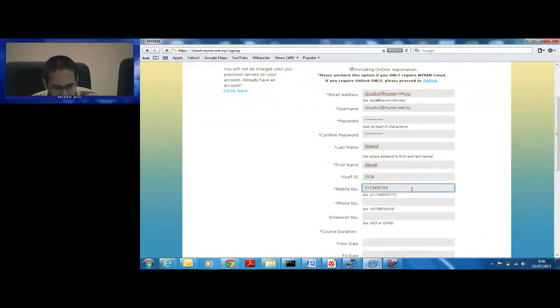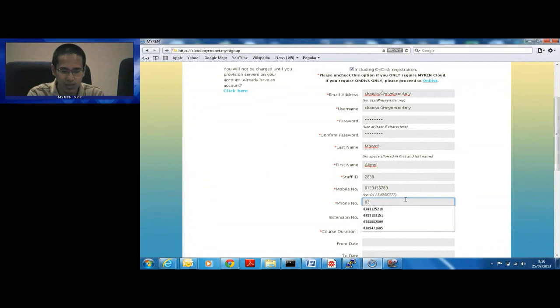This is just an example, but for your case, if anything happens, we could contact you using this mobile number, but we respect your privacy. We will not share it with others. For your phone number, for example, your office number. For mine is 03.